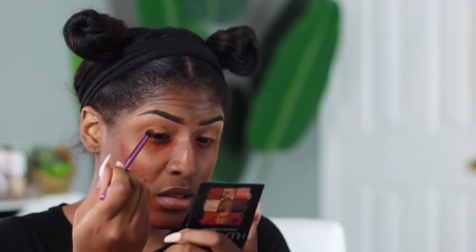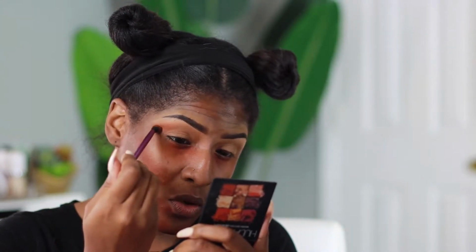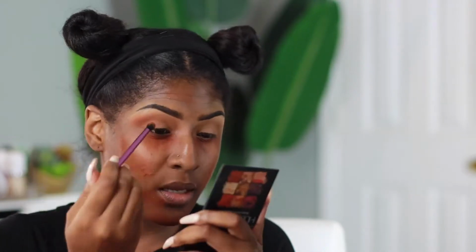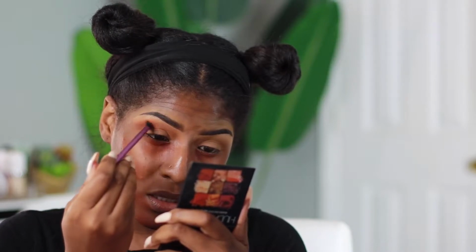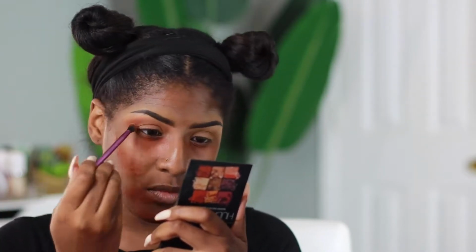And I'm gonna go in with a darker color and do the same thing, bring it out. I'm thinking about maybe using this color to cover my lid. I know I definitely want to focus the colors like over here. That looks nice and warm. What do y'all think? I think that looks nice and warm.